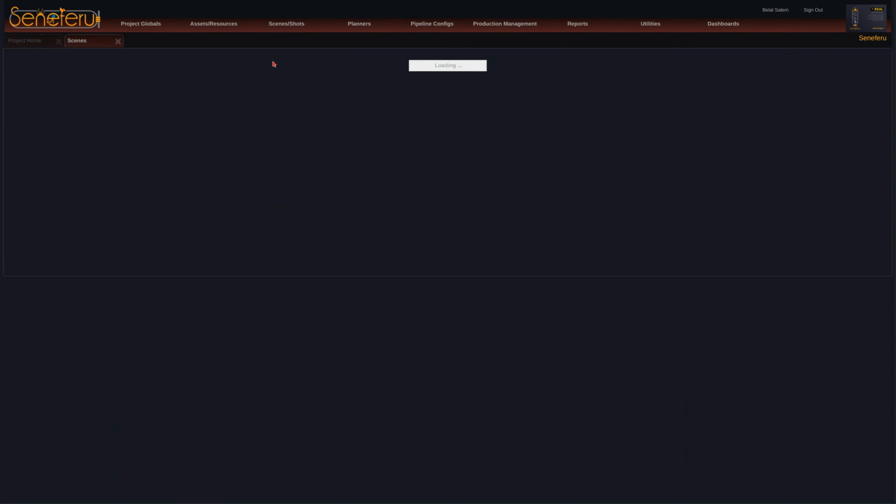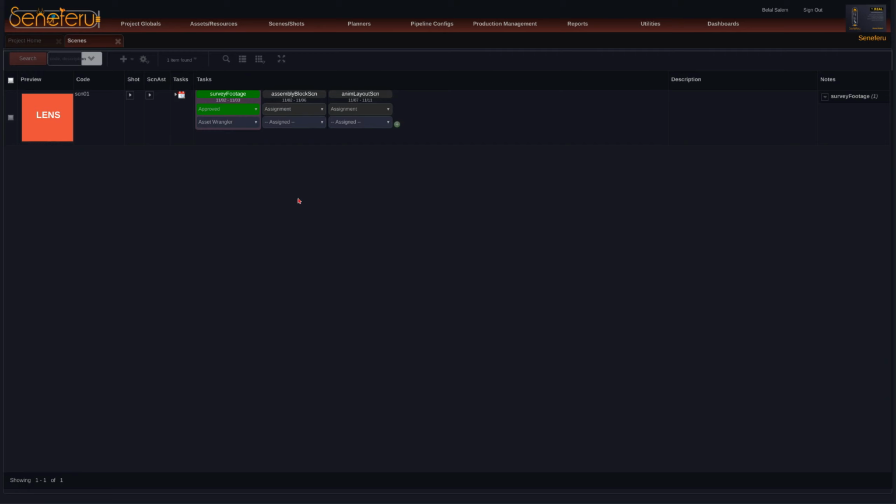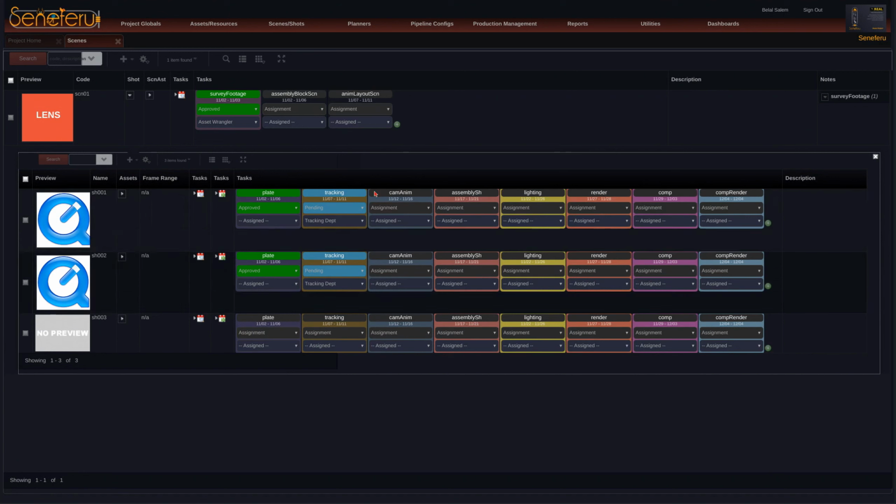If we go to the scenes, you will notice that scene 1 is published and the survey footage data has been published to it. You will notice also that the shots have been created and the footage is being published to the played task.